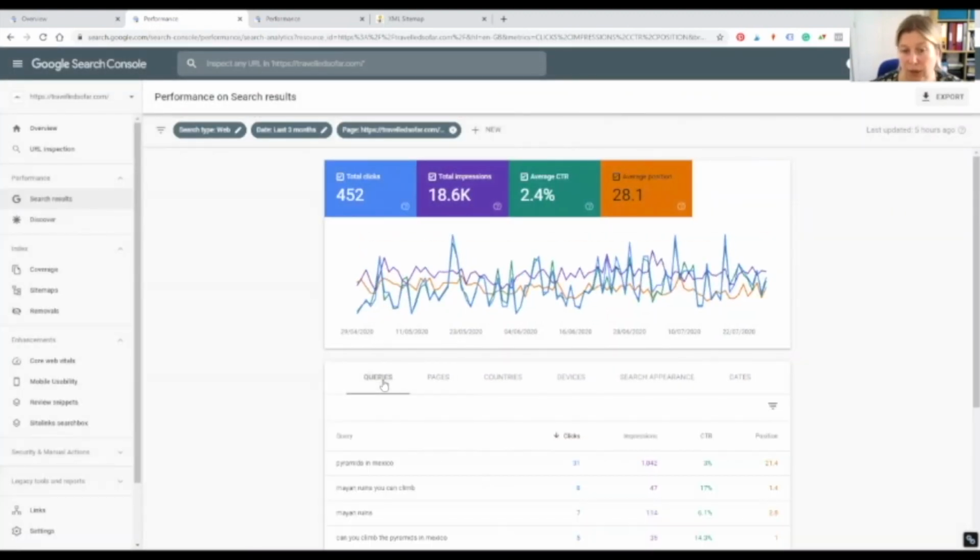If you look at the queries, these are the things that people are typing in to find the post. If I want to improve where I rank for that position without doing any outside backlinking or anything, anytime I link to this post on my site, I want to use the best impressions keywords that I can. So that's a handy tip for using on your own site.